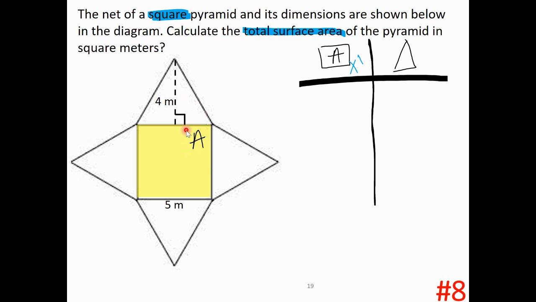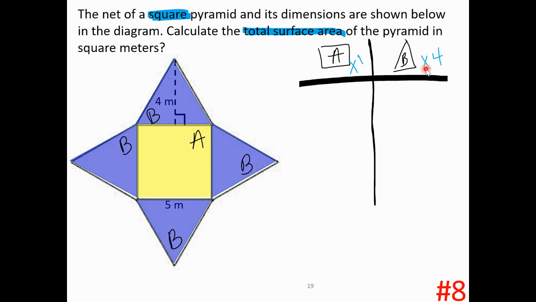And then we've got one of those. So we'll say there's one of these. And then we've got 4 triangles that are all the same size. So again, I've got 1 square and 4 triangles. So make sure you're paying attention to that. Starting with the square, the area for a square is still base times height like the rectangle. But what you have to remember about squares is that if this one side is 5, that means all the sides are 5, right? It's a square. They have to have equal sides. So if the base is 5, the height is also 5. So 5 times 5 is 25. And there's only one of those, so we're going to leave that alone.